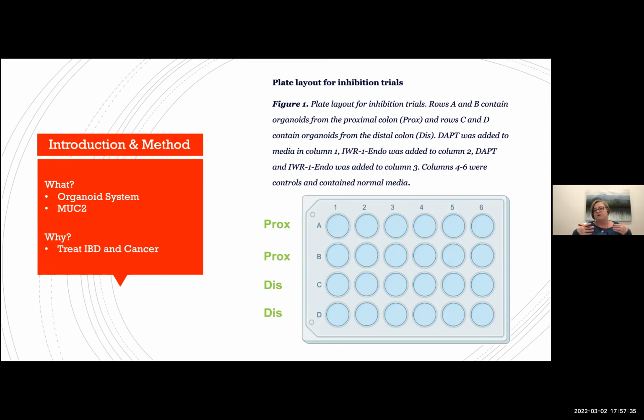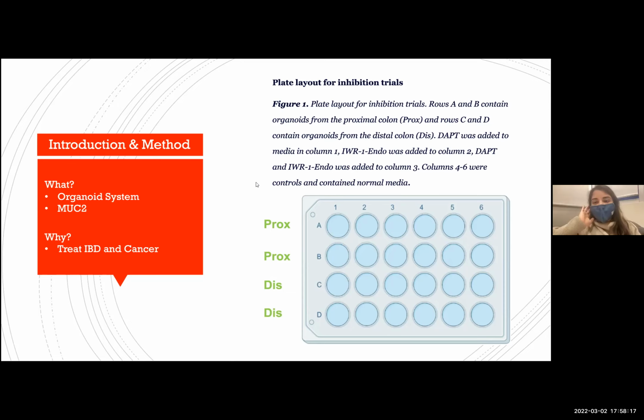And then you could go into, we use these organoids because we want to look at this specific mucin. And mucin is just the mucus in our gut. And you could even have a picture of your digestive tract showing the mucus layer and why that's important. And that we use these to treat IBD and cancer, and then go into your work. And I think that would help us understand what happened because you did a great job of explaining what you added to the different cells and things like that. So those are some of the comments I have. Perfect, thank you.